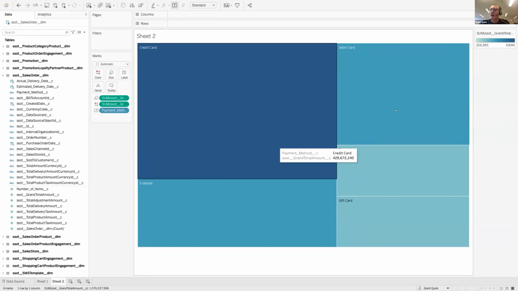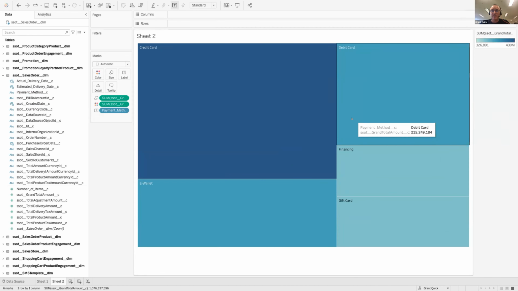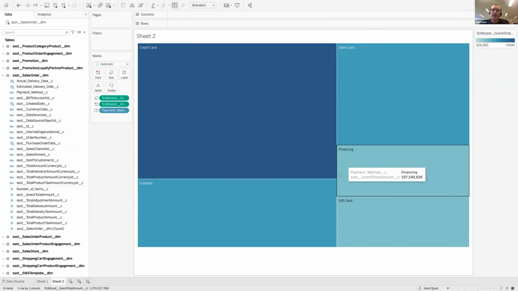So here I can really highlight just how dependent our customers are on credit cards. So while we still do a lot with other payment types, you can see we're not doing much in cash. So that's not really something we need to support, but we certainly do need to look at e-wallets and other things that might be important to our customer base.